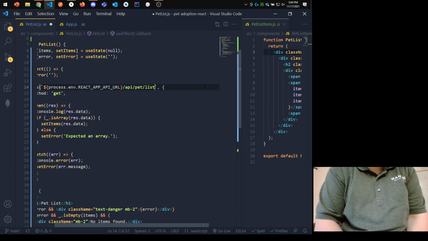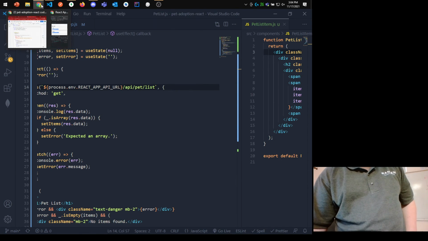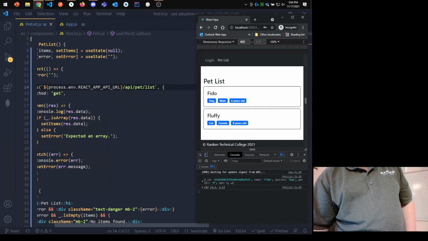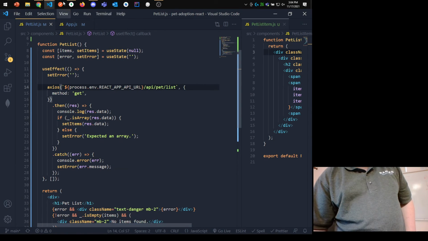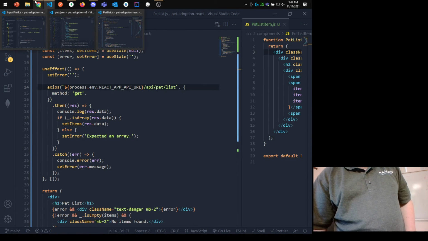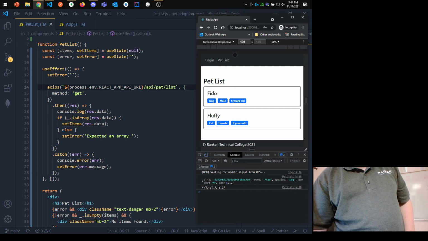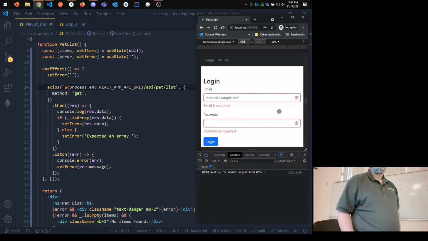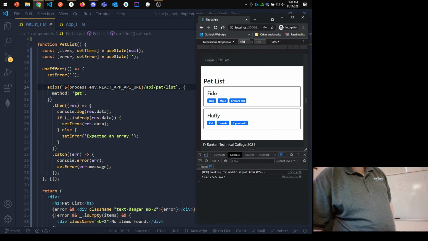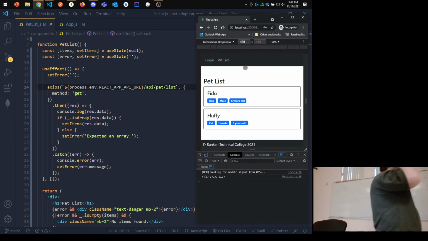So I'm going to move this back to pet list. So that's just how I'm going to guard against it. But it should never come back through the right URL. It should never come back as an object, actually. But that does happen. Sometimes those things will happen.